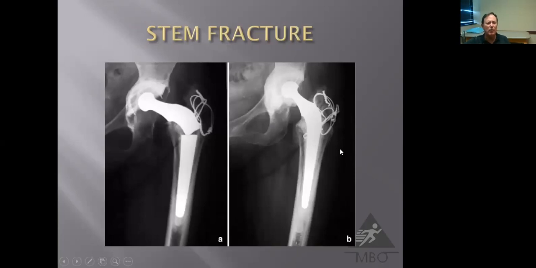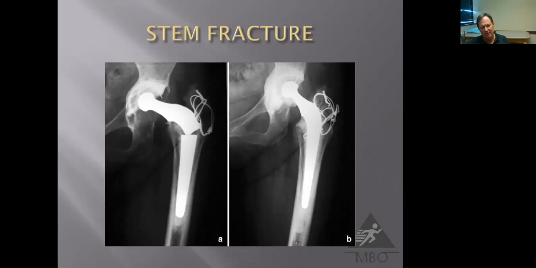So these are some old complications. We don't see these very often anymore. The metal stem, even if it's well fixed here, anything that's not organic will get weaker over time. So if you get a piece of metal and you bend it back and forth 5,000 times, 5 million times, 50 million times, at some point it will get fatigue and break. That's why we don't use steel implants. We use titanium or cobalt chrome because they're much more resistant to fatigue.